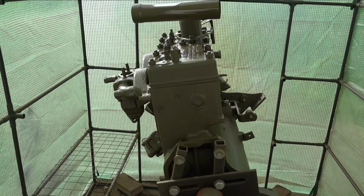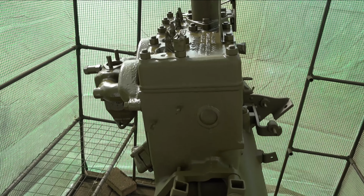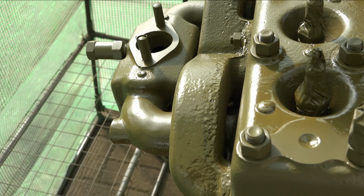What can we say, Jeep fans? This has gone much better than anticipated, actually. The toxic hot box is working really well. It's 20 odd degrees in here. I've really slathered the paint on this time. I wanted to get a factory style finish, so you can see the depth of paint I've gone for there.